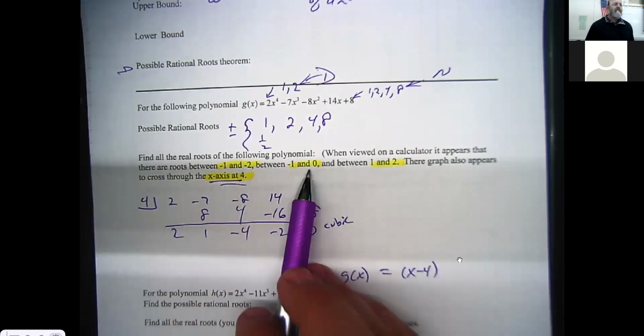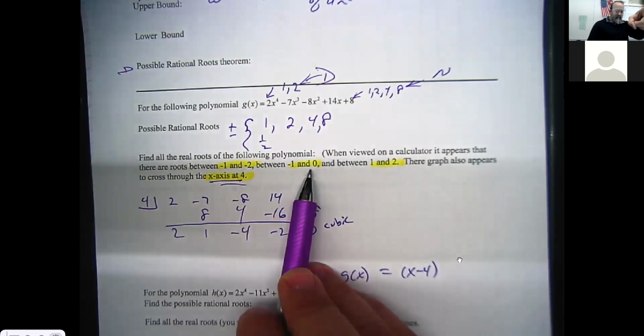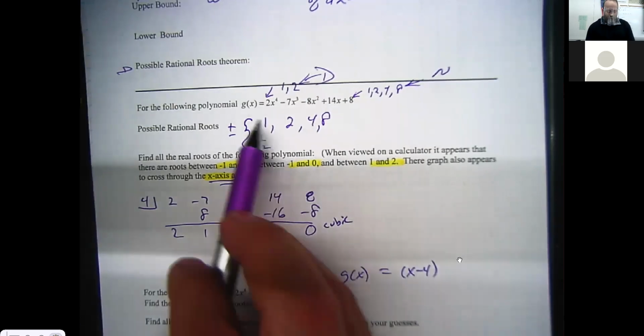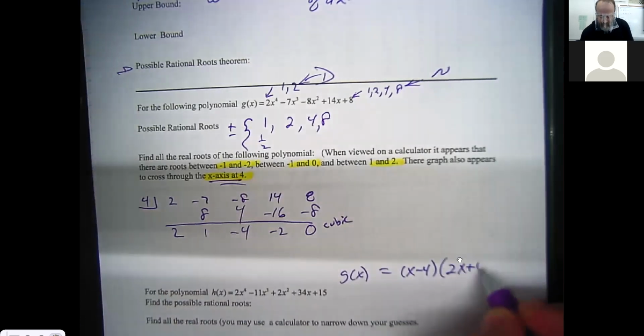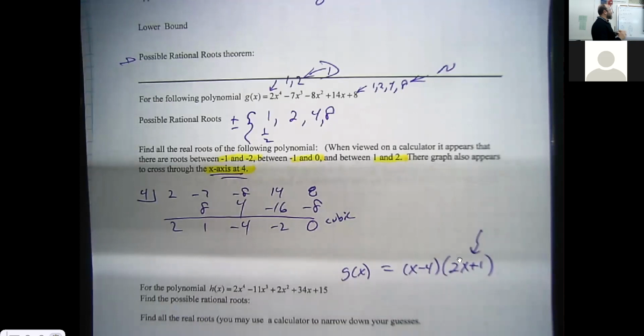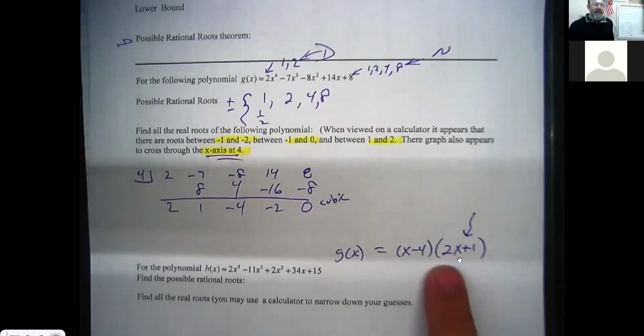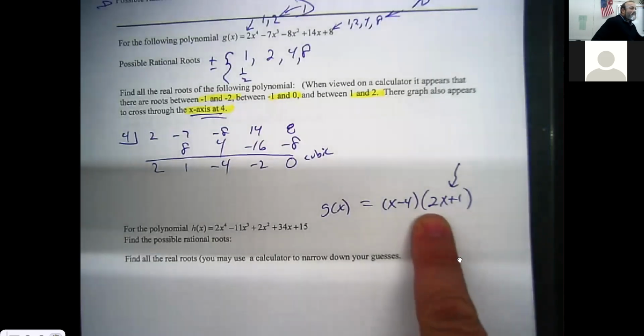How about the one between -1 and 0? Is that in my list? Is there one up there that it could be? Now I'll pick your answer. What is between -1 and 0 would be -1/2. Now, by the way, if it's -1/2, if I am right, it has to be 2x plus 1. Now, this is the place where I gave you a hint on that last example. I'm not supposed to divide by that. So when I'm all done and I divide by this thing, I have to divide by 2 at the end to kind of fix that problem. Anytime you added a coefficient other than 1, we're going to have to divide it out to make it work.